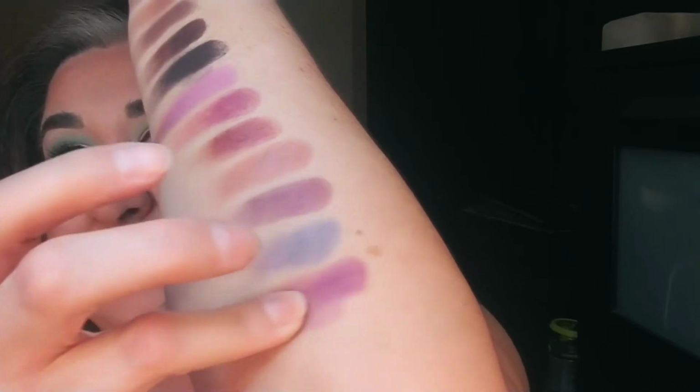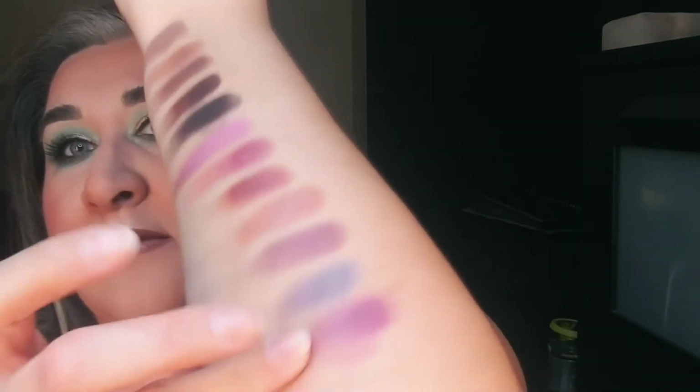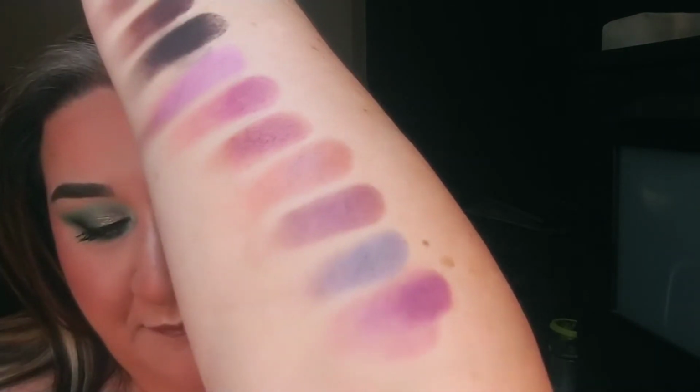So yeah, this one is Vibrant Grape. It is just exactly as it sounds. Just a very beautiful, vibrant, grapey color.